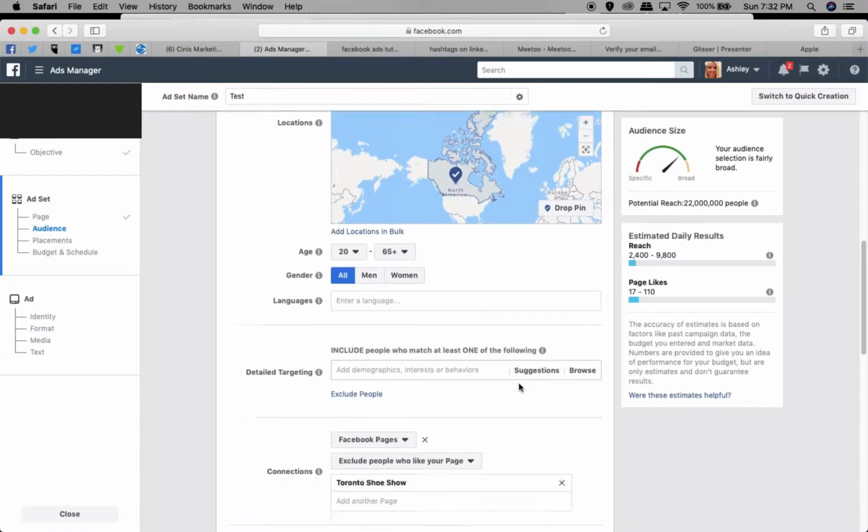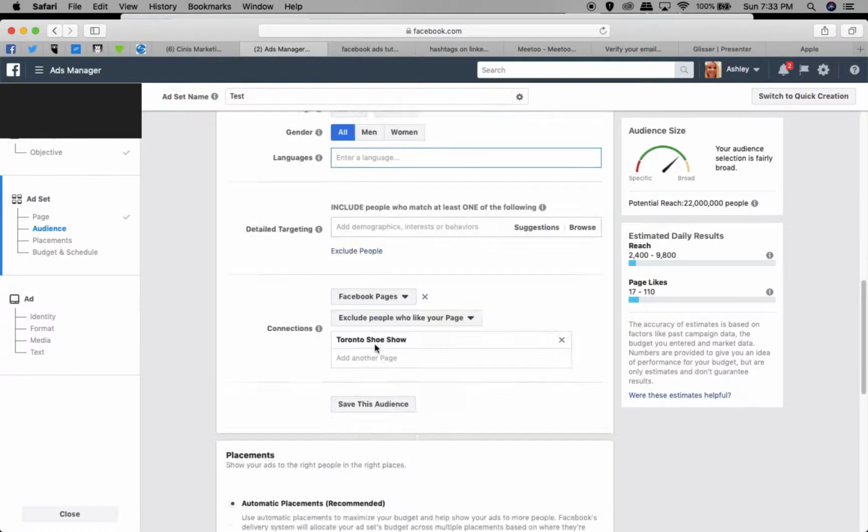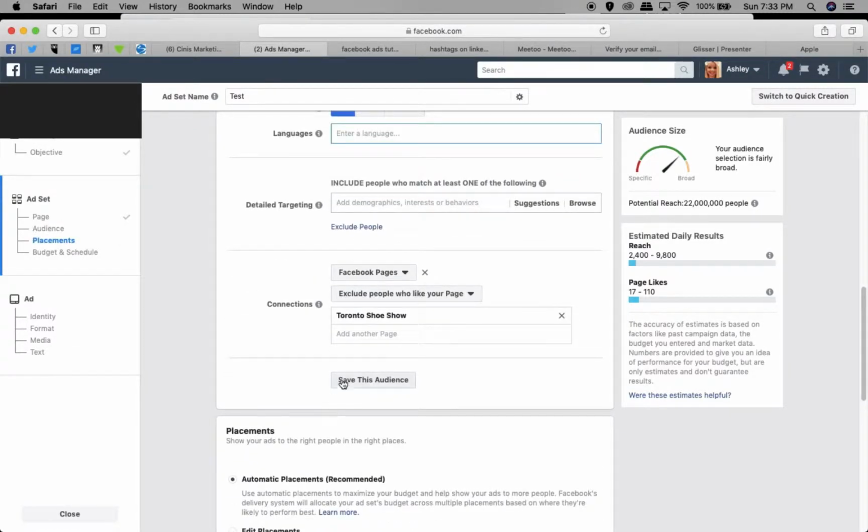It doesn't matter to them, though they are on social media and they are going to see your post if you're not careful and specific. Then my gender, obviously, is everybody. If you are a women's only shoe store, don't pick men to see the post if your post is directed at women. If it's a picture of a woman with a gorgeous woman's shoe and you think that women are going to be drawn in by seeing it, then I would just pick women. As well, if there's any kind of language specifications, you can put them there.